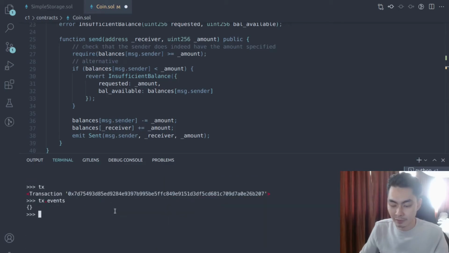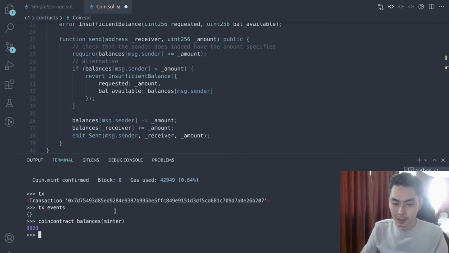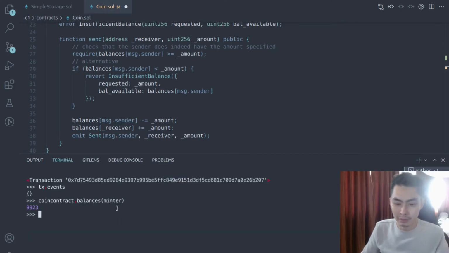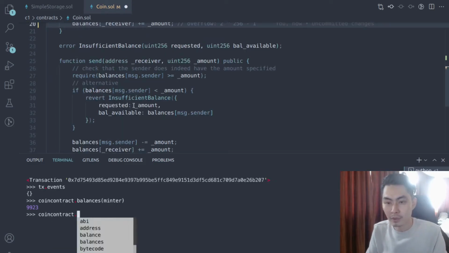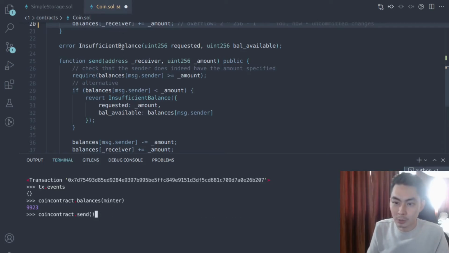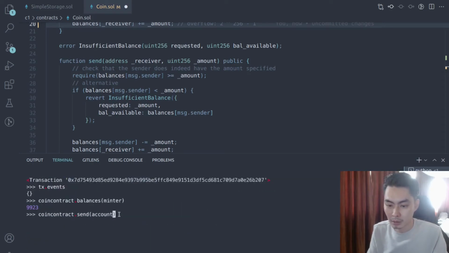All right. So let's go ahead. How many coins do we have left now? Let's see. Minter 23. Let's give 23 away to the new guy. Okay, let's give 23 away. So let's go ahead and say coin contract send. It takes two things, the address. So this is gonna be account number 2, I believe. Yeah. So this is the third account, and we give 23 coins away, and that should do it.